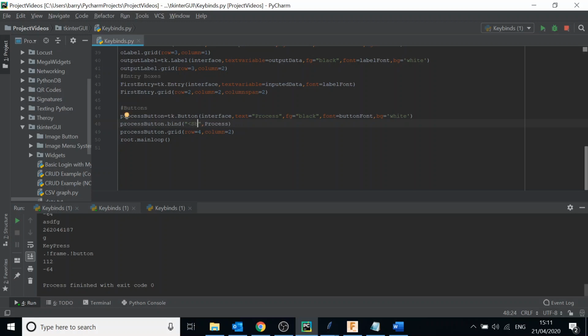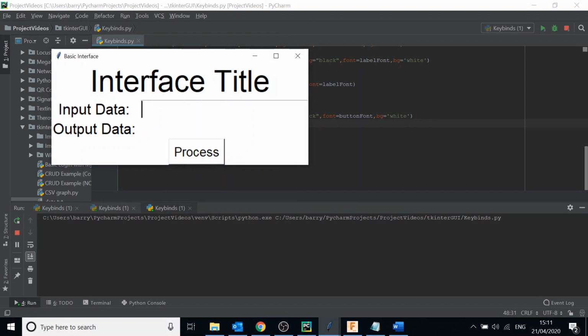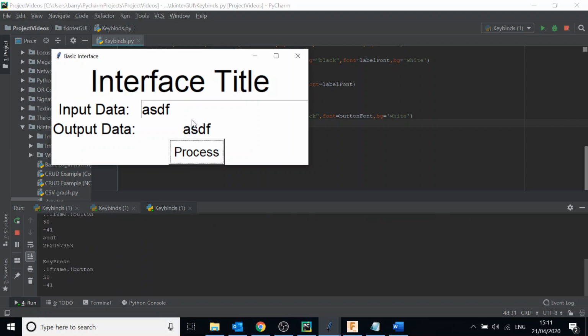Now you can do combinations, so you can have Shift-Up. So that's a combination of the user pressing the up arrow when the Shift key is pressed. So let's run that and see if that works. If we go to this and then do Shift Up, there we go. So that's Shift Up. If I press the up button, that's not working, but if I press Shift and then up, that'll work.